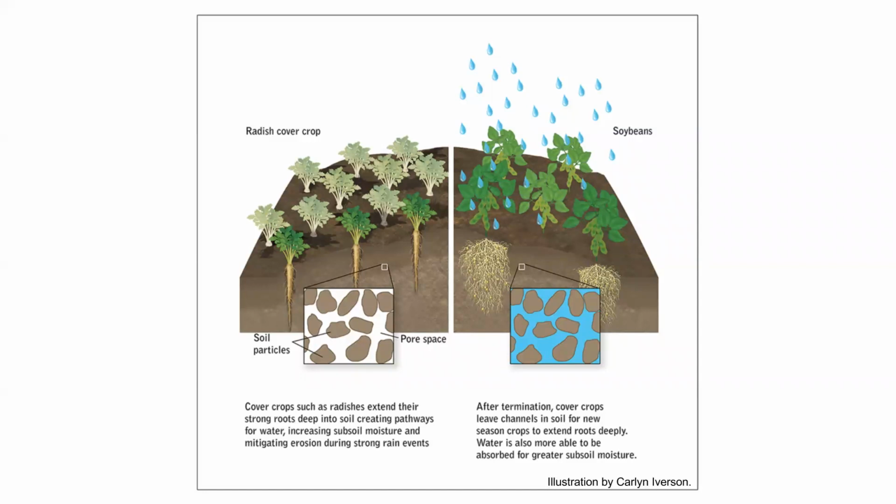After the radish cover crop was killed, we can see that even during a heavy rain, the soybeans are healthy and the soil is not eroding. That is because there are larger channels in the soil for both the roots to explore and for the water to be absorbed into.